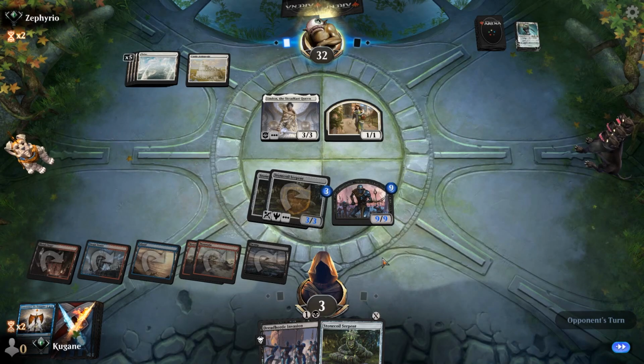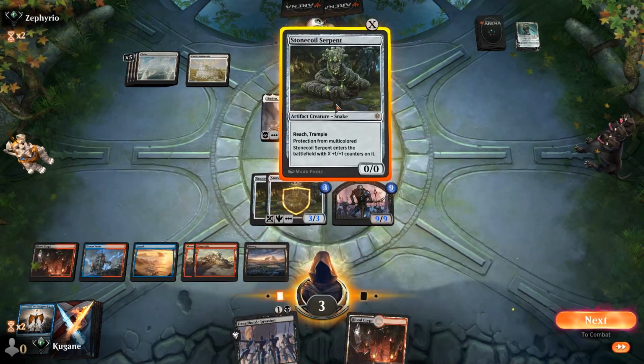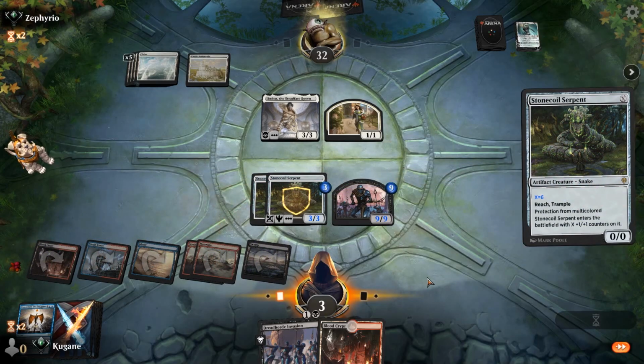Well, maybe they don't, maybe they don't. Maybe they're just going to build the board with tokens until they have enough creatures to attack in at once. Yeah, that looks like that's what they're gonna do. So let's put this one onto the field for 6. There we go.